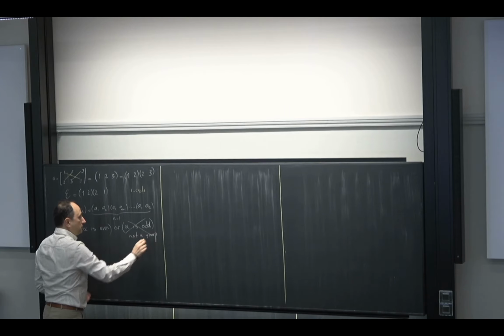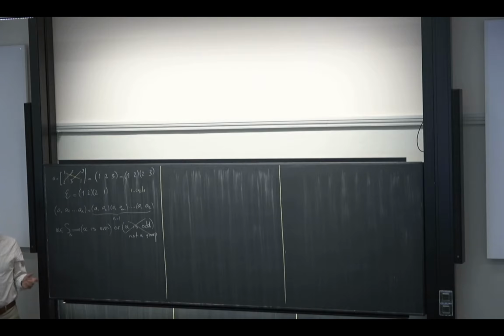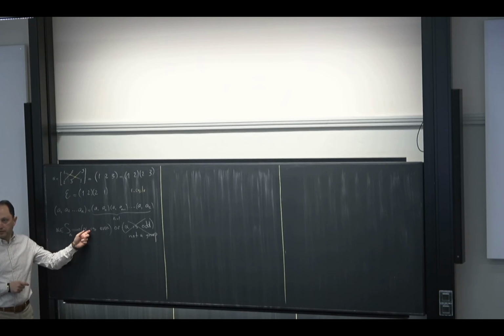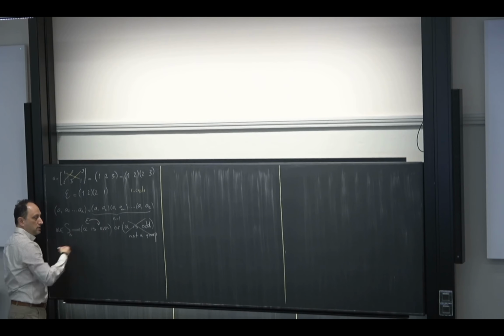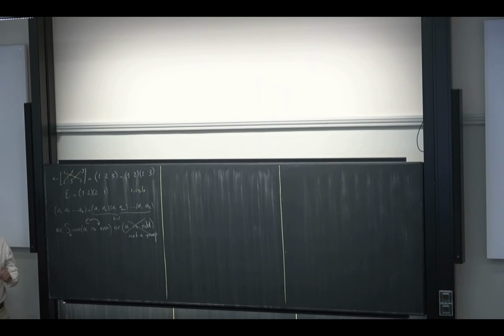But just because this contains epsilon, there is no guarantee it is a group. We have to check all the criteria for being a subgroup. What are they? It shouldn't be empty, yes? Yes, it is not empty because epsilon is there. Closure. It should be closed under multiplication. So why is that true?